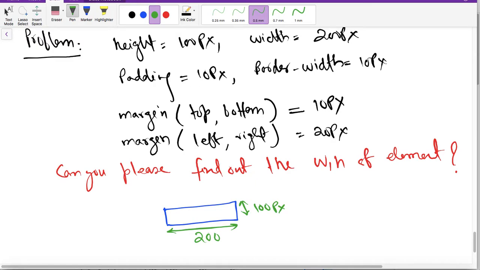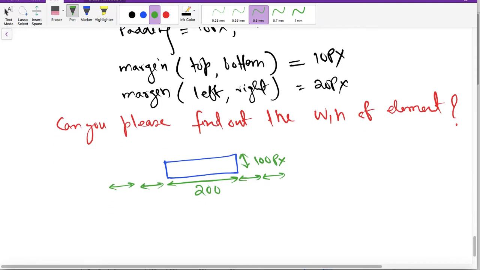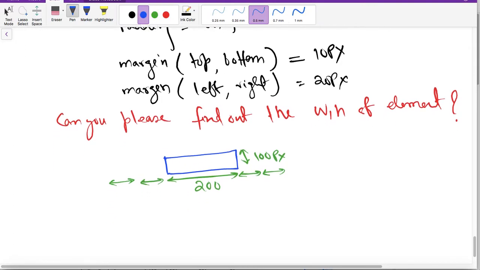Now you can consider there is a padding and border width of 10 pixel. So first calculate width. Let us suppose this is padding and this is border. Similarly on the left side there will be padding and there will be border, and all of these are of 10 pixels. So we have already added 20 pixel on this side and 20 pixel on this side.